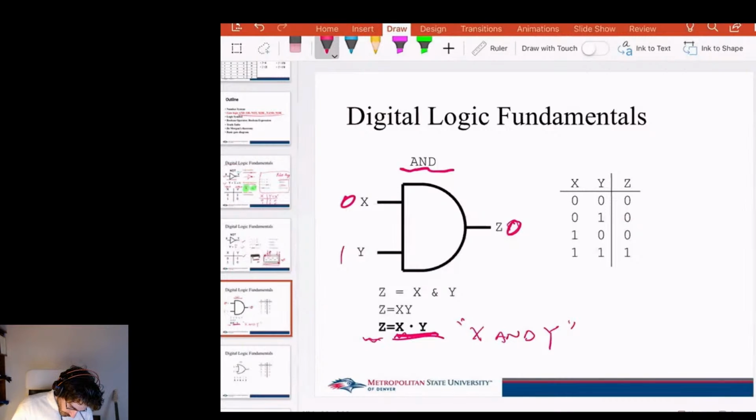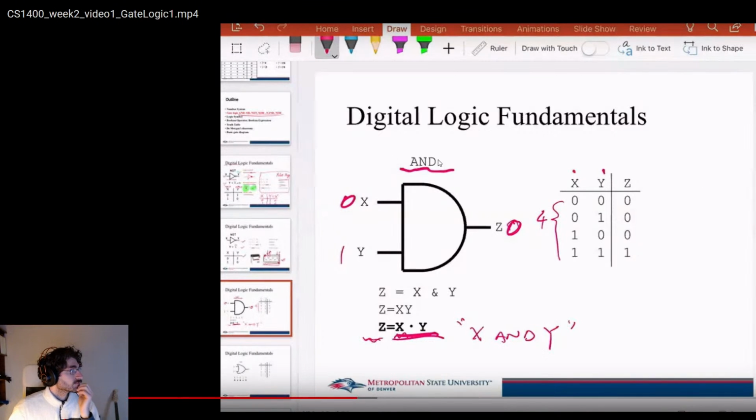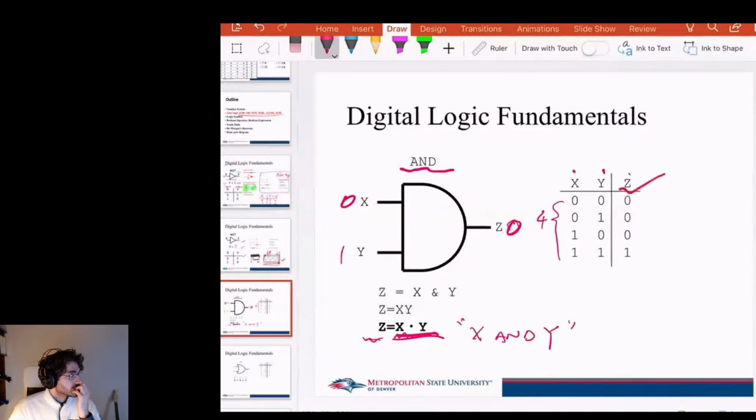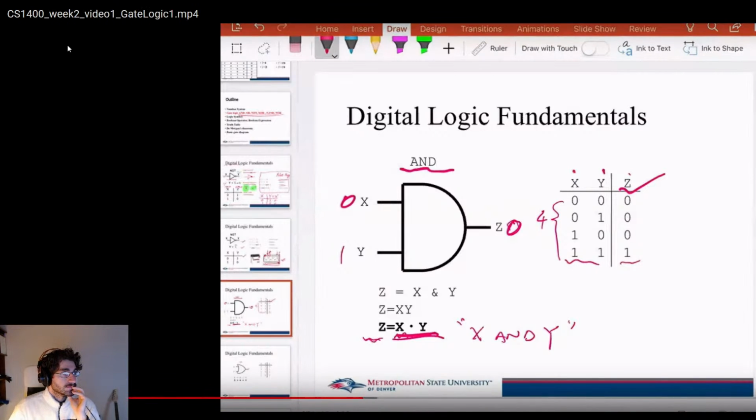So if you want to list the truth table, then of course we have two different inputs this time. So the input values could be 0 0, 0 1, 1 0, or 1 1. So altogether there are four different situations, right? And for different situations of the input values, the output Z could take different values. This is an AND logic. So only when both of the inputs are turned on, then the output could be turned on. So that's the only case you will get a 1 for the output Z, and in all the other situations, the Z will be 0.